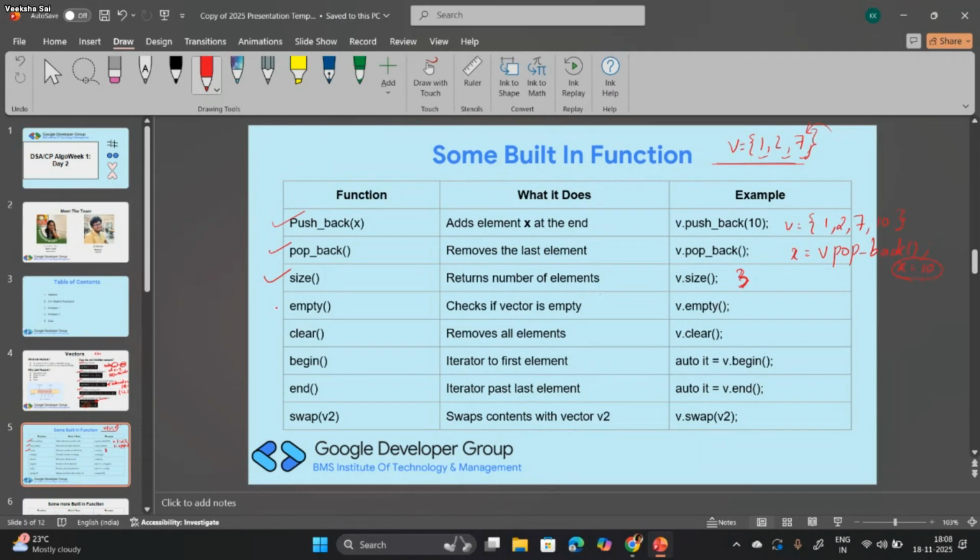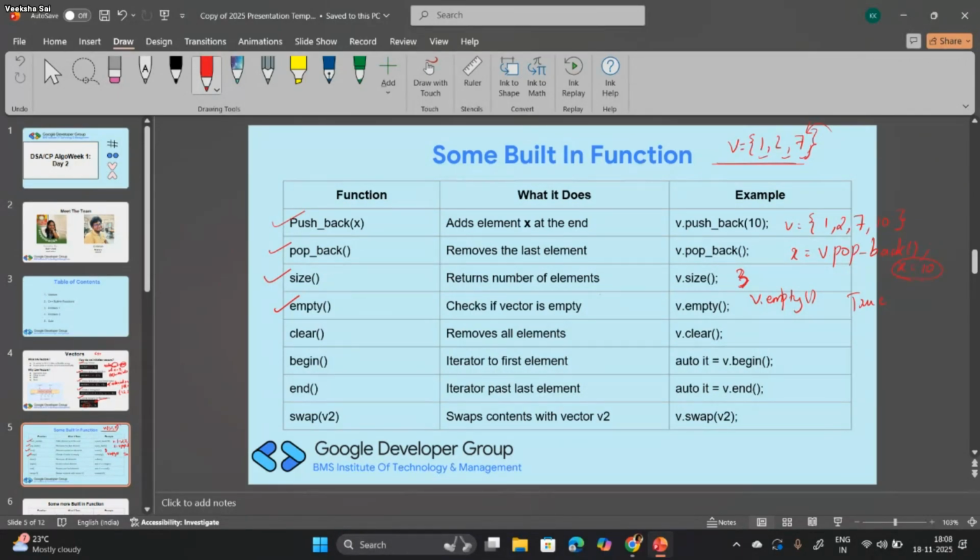And empty. What does empty do? If you say v dot empty, it gives you a boolean value as output. It gives true if you don't have anything in that vector, and false if there are values existing in that vector. You might think, in what cases is v dot empty useful? In cases where you want to check if the vector has no elements.